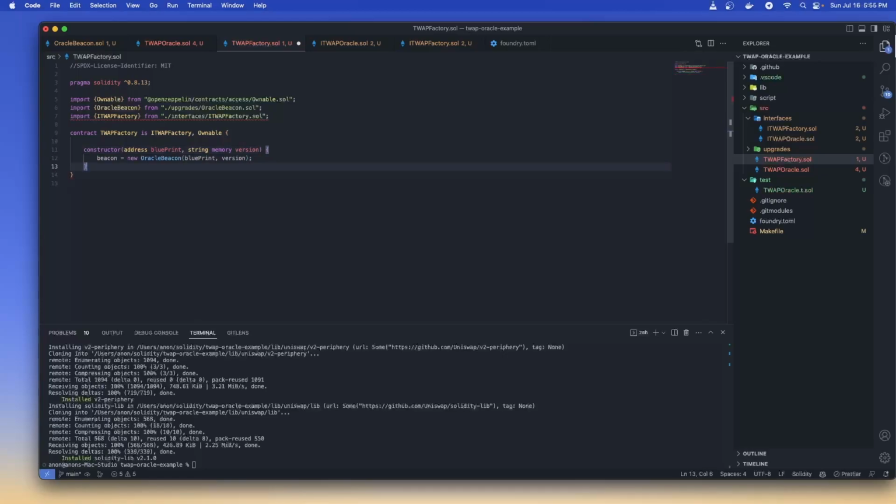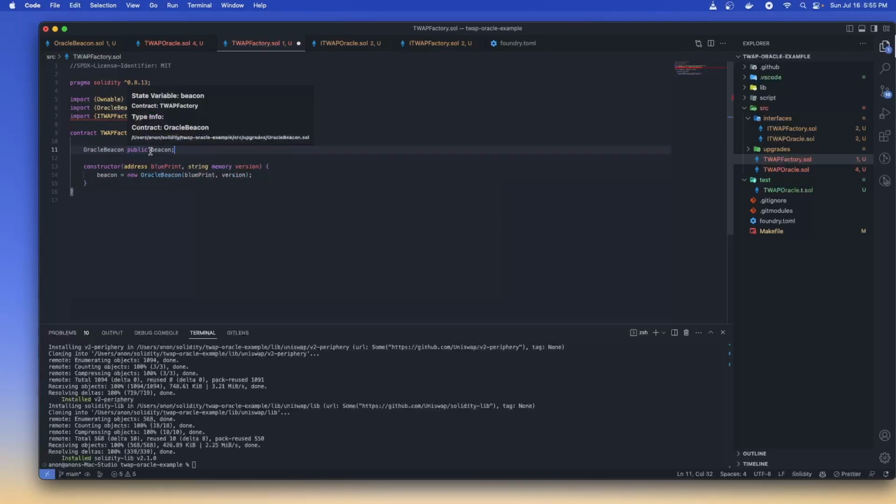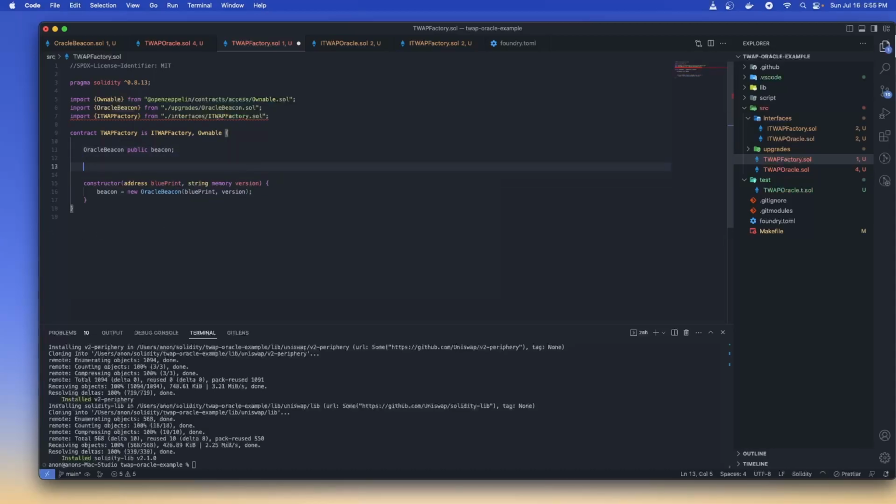We will create a beacon state variable, which will be the new Oracle beacon. Oracle beacon, public beacon. We won't need to make this immutable, but we can make it public view, so that's not a problem. Now we need to have a new instance. The structure for the instance should be pretty simple.